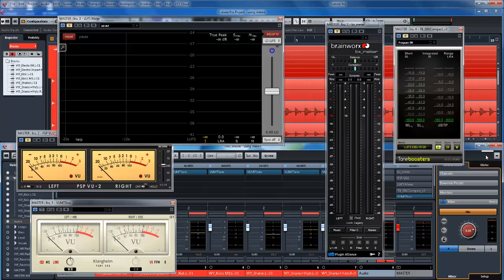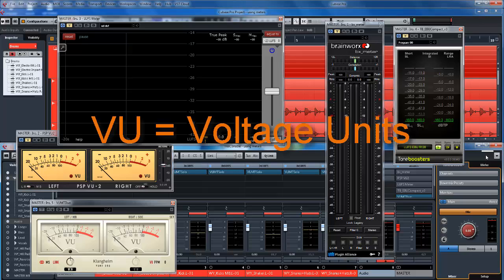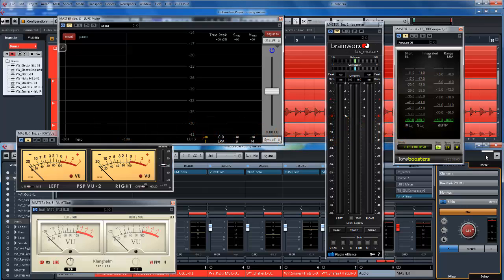Now, this first video, which is one of a series of 3, will concentrate on what a meter is, how it works, and how we read it. We'll also cover the basics of calibrating the meters to display the same information. I mean, there's no point having one VU reading and one ppm reading that are not calibrated together. That way we can restructure our meters to display only the information we want.